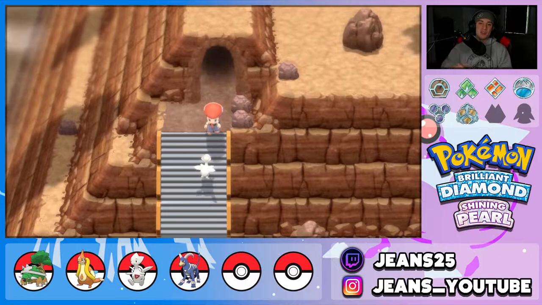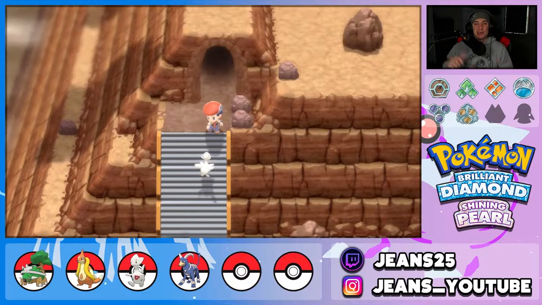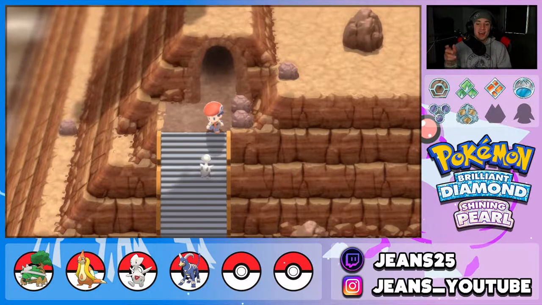We are back bringing you guys part 12 for my playthrough on Pokemon Brilliant Diamond and Pokemon Shining Pearl for the Nintendo Switch. So guys, in the last episode, we made our way all the way over to Canalave City and defeated the 6th gym. And in today's video, we're going to be completing Iron Island, evolving Togekiss, and making our way towards the 7th gym.